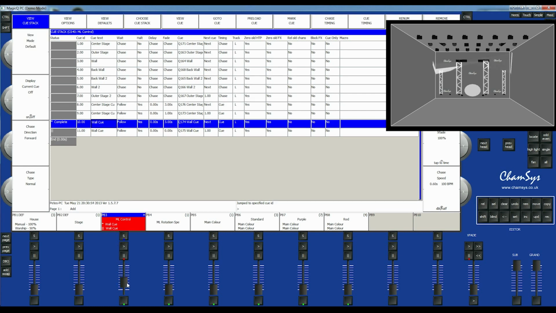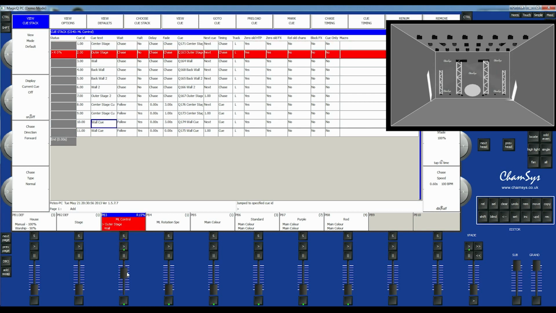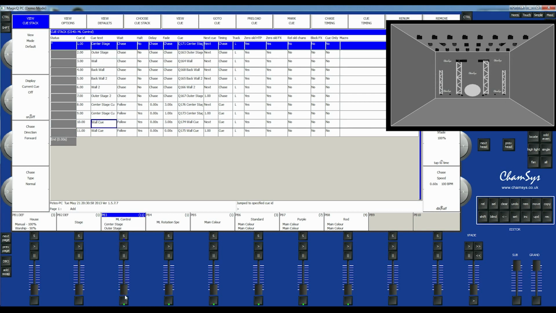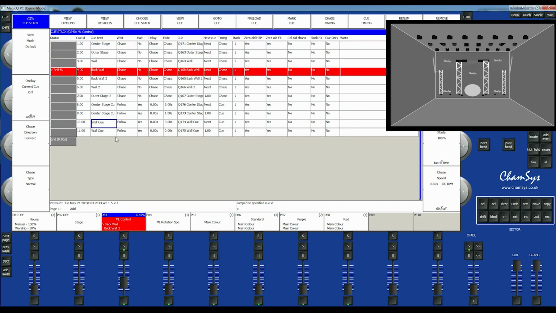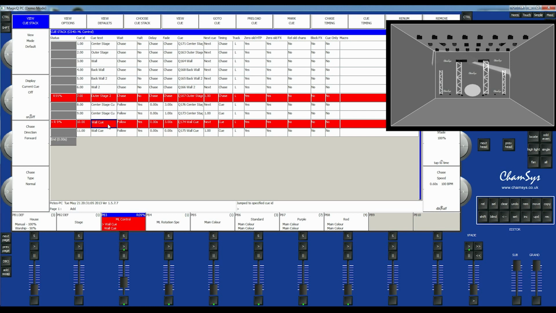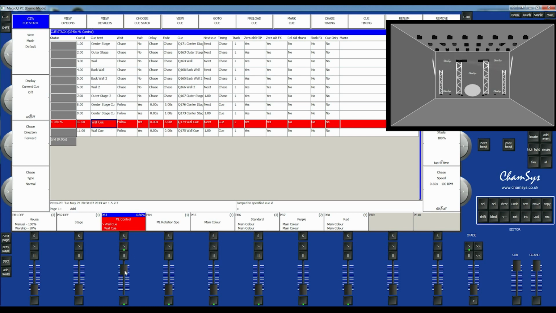So this slider will then control how bright these are, and if you take it all the way to the bottom, it will reset the stack and then start moving off again. So you just go to wall, press spacebar, and it will fade onto that over the 3 seconds because that's how it's set up. And all of these are nice and cross-faded, and you can change the timing on here.